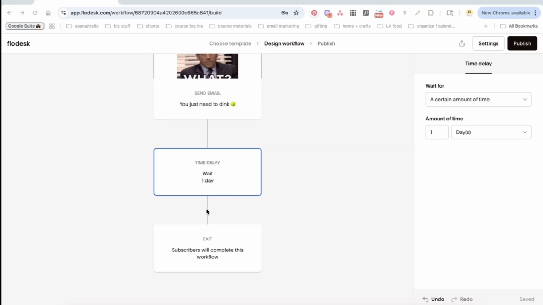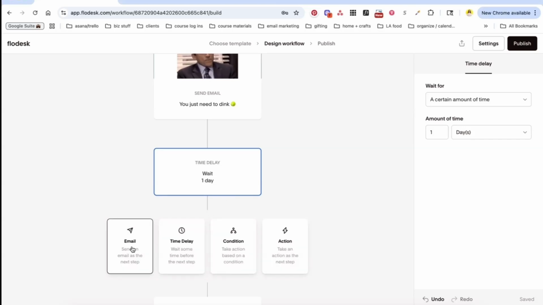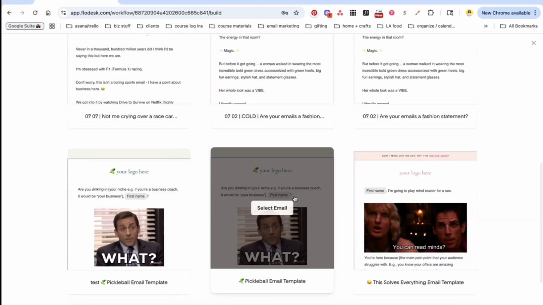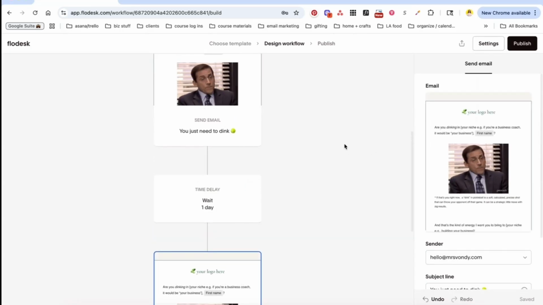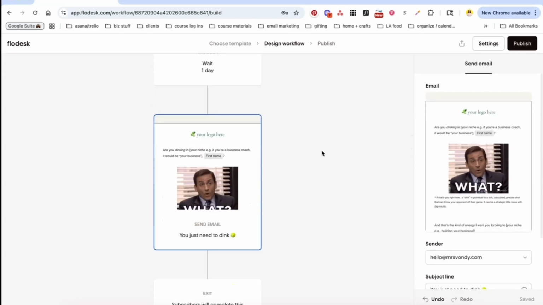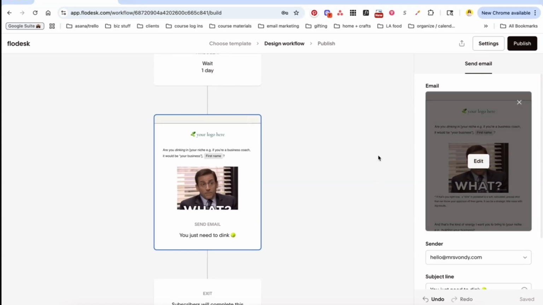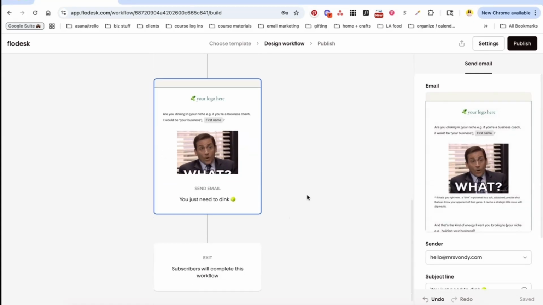So I would create another email here. I'm just going to duplicate an existing one so you can see. You can decide if you want to already have created them in your database or if you want to just create them in each workflow. I sometimes like having a copy in my main inbox because then I can access it. But know that if you want to make edits to your workflow, you have to do it within the workflow. You can't do it in the main hub of your emails. It won't update in the workflow unless you come in and actually change the email or update the email. So just so you know.